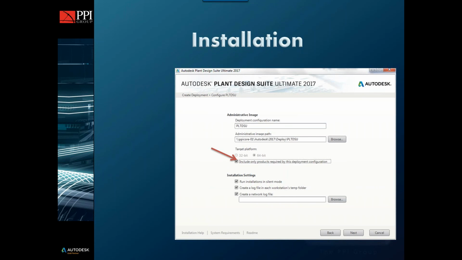When that's done, you can add products that you didn't add initially, and that kind of thing. And another way that that's helpful is with the Building Design Suite, we frequently get questions from customers that have run the install with the defaults, and they didn't include AutoCAD Architecture, so they're trying to find that. And when you have to do that, you have to reinstall. So being able to go in, modify the deployment, create a new shortcut for AutoCAD Architecture, or just filling the check mark for the product is useful there.